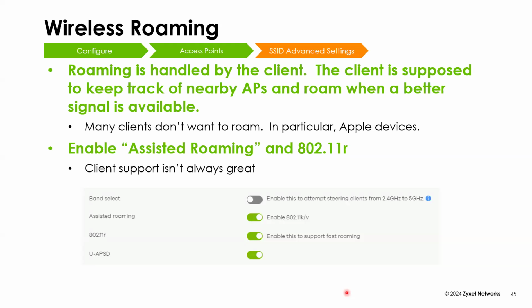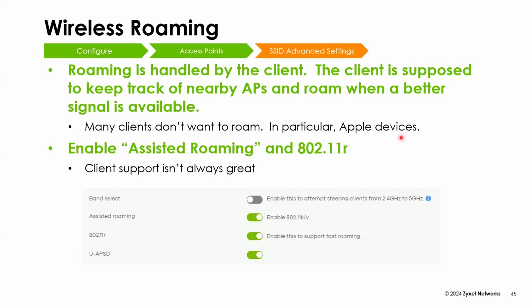I think it's better today on newer devices, but historically, this has been the number one cause of complaints: Apple users complaining that they don't have connectivity, even though they're sitting under an access point. The reason for that is because their device is refusing to roam to the access point they're next to. It's still connected to the first access point it saw earlier in the day when you were in a different location. So there are some things you can do to help minimize these issues and reduce those complaints about it.